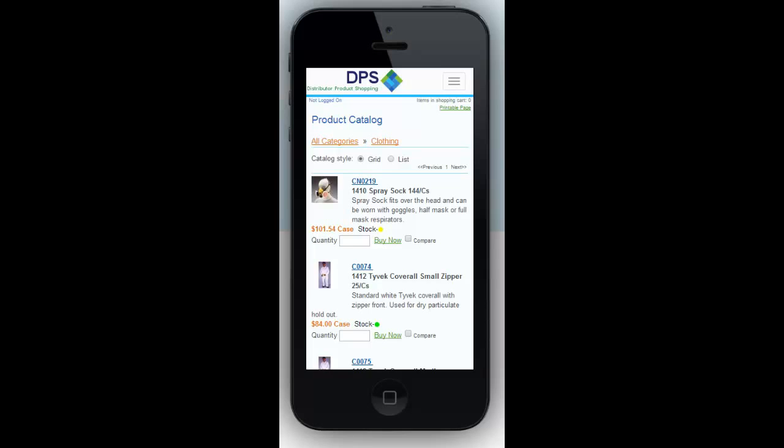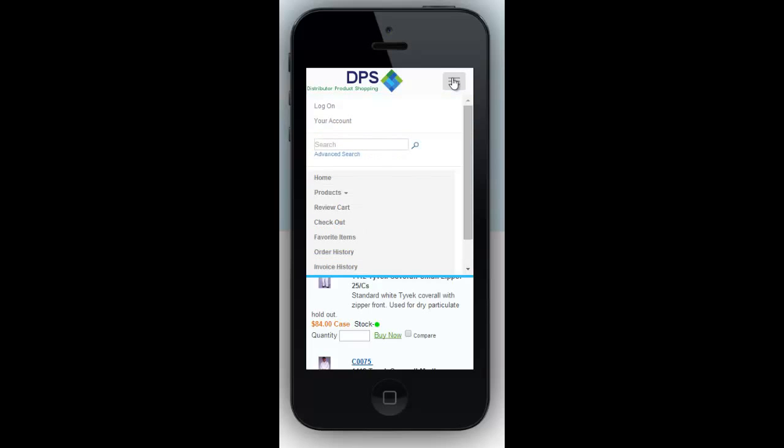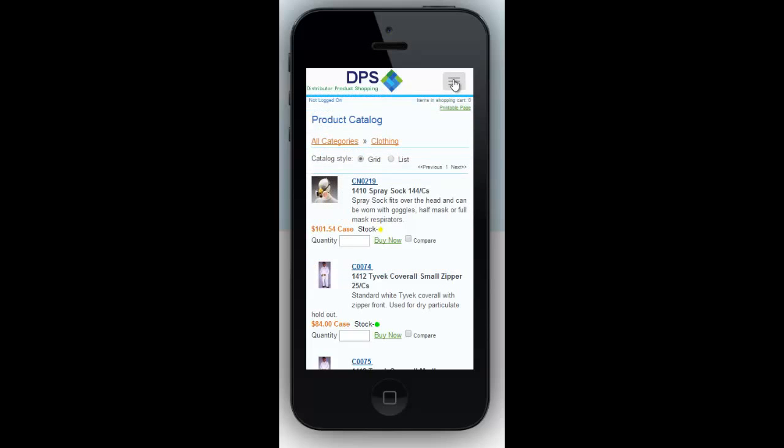And you don't have to do any pinching and zooming. You just swipe up and down to see the different elements in the list. If you would need to change categories or navigate through the menu system, it's all collapsed right up here in a very nice touch-friendly way so that you can come down here, click any menu option you want, and drill down onto anything that you need. It's touch-friendly, optimized for mobile.